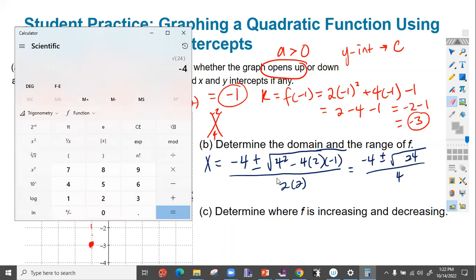And I have to add and I have to subtract. So I'm going to do plus 4.899 and divide by 4. So one x value is some change, some 0.225, right? 225 thousandths roughly. That adds up. And then the other one's going to become from -4. This time I am subtracting 4.